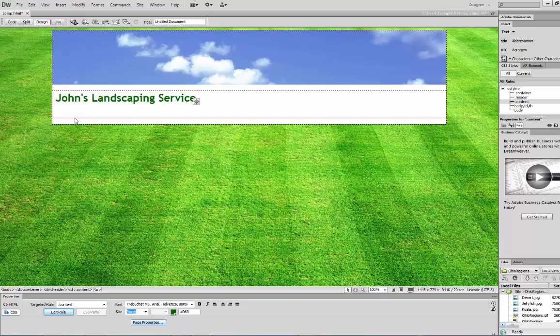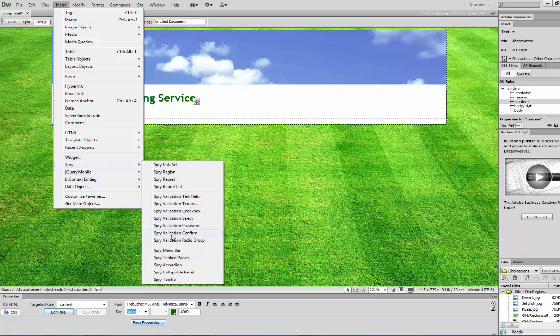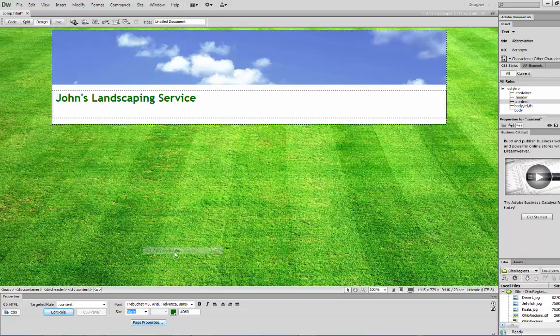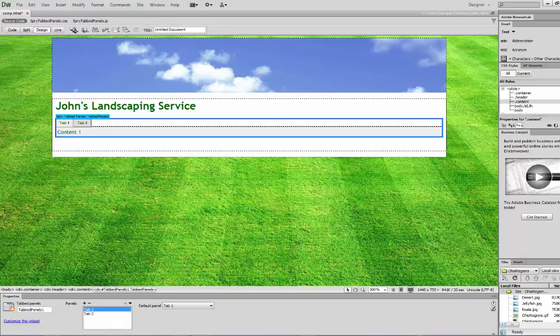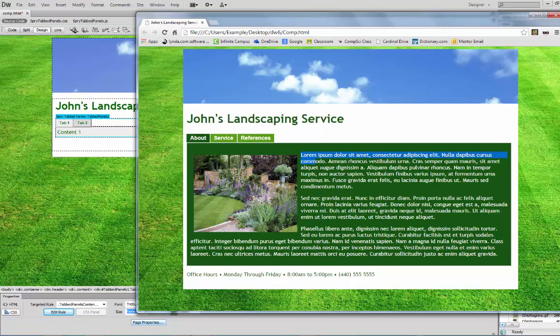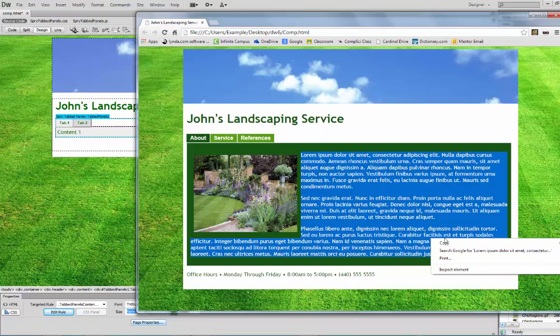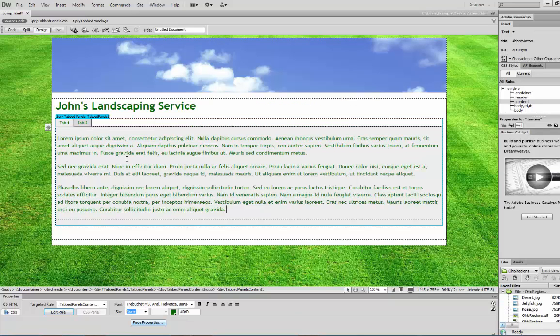At the bottom, well, let me insert this Spry object that I had in the middle of the page. So here I had Spry, a menu bar, or not a menu bar, I had the tabbed panels, and then for some content I added that lorem ipsum. So I'm just going to copy it out of my original page. Click copy. I'm going to go ahead and paste that in there.